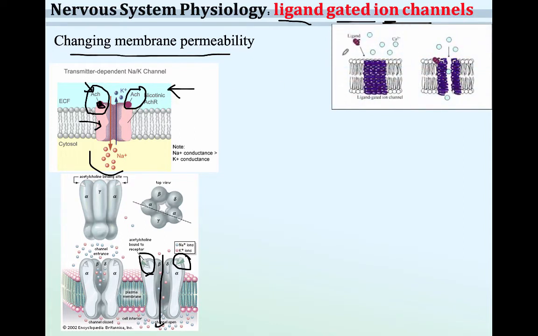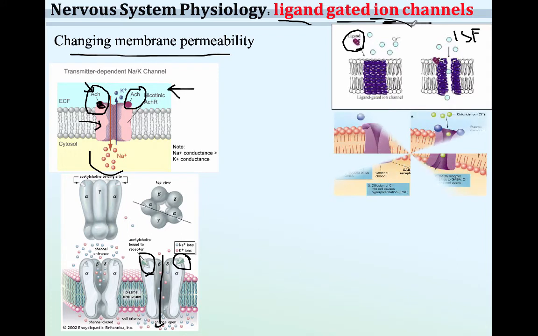Here's a slightly different ligand-gated ion channel. Unfortunately, they're not naming the ligand for us, but you can see that it's going to open up a calcium channel, and calcium will move from the interstitial fluid through into the inside of the cell, because that's the way that calcium will go. Higher concentration for calcium outside the cell than inside the cell. Okay, they've done a better job of really representing what a protein looks like. You can see both the secondary and tertiary structure of this ligand-gated ion channel, which is protein. That's what it's made from.